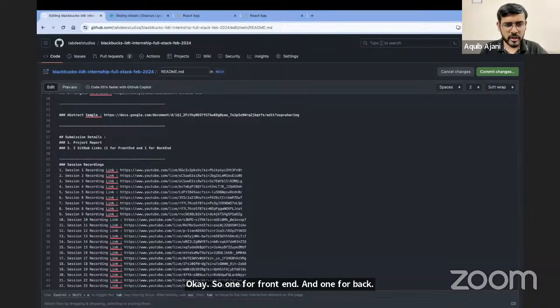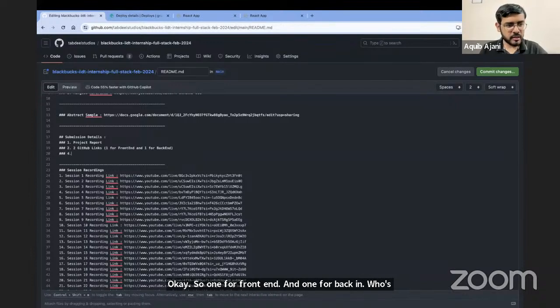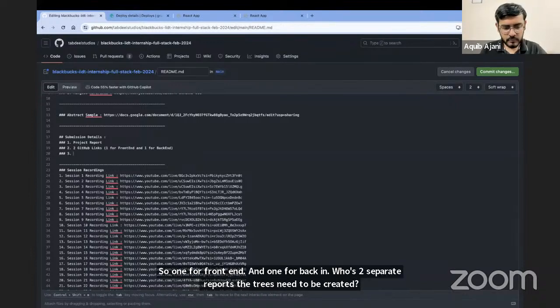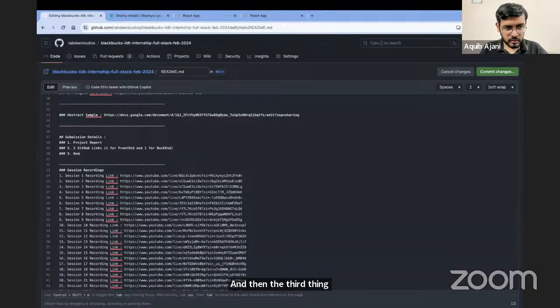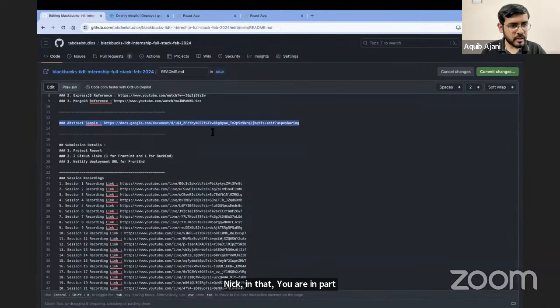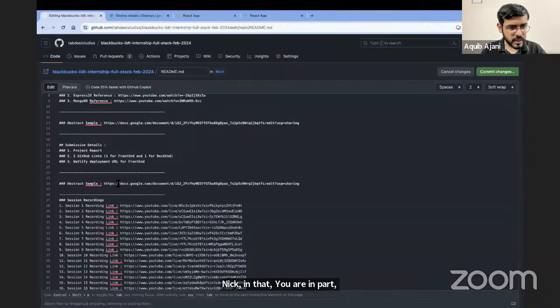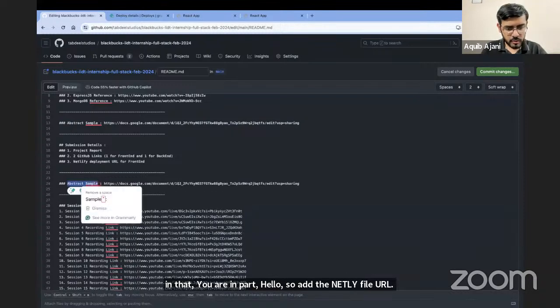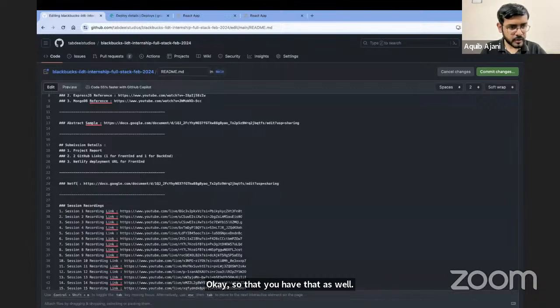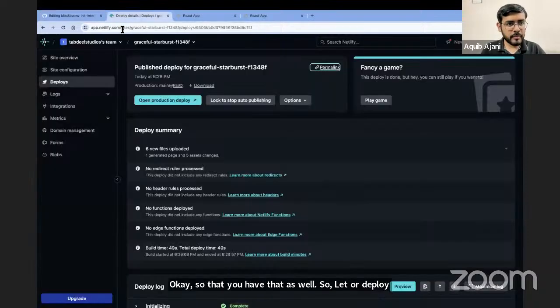Two separate repositories need to be created. And then the third thing is Netlify deployment URL for front end. Okay, done. I'll also add the Netlify URL. Okay, so that you have that as well. So Netlify for deployment. Okay, and let me just get that.